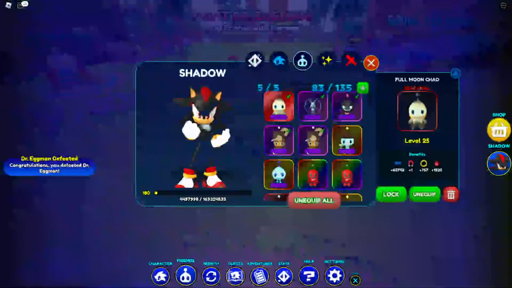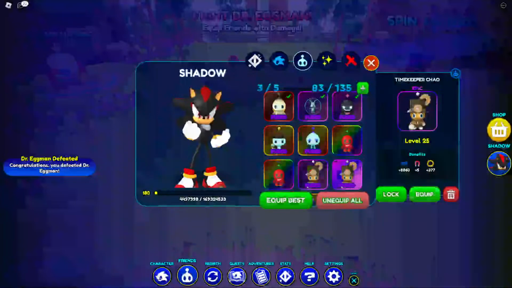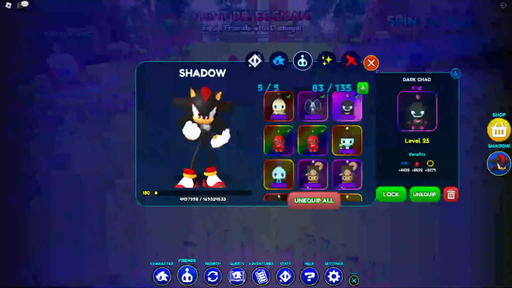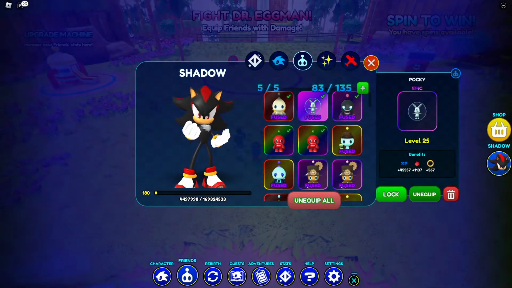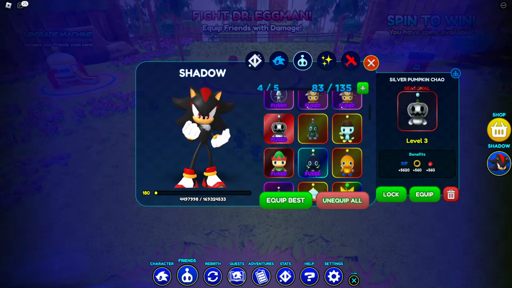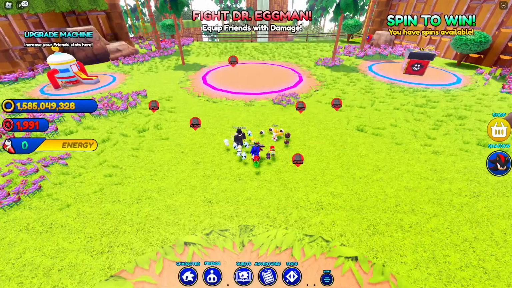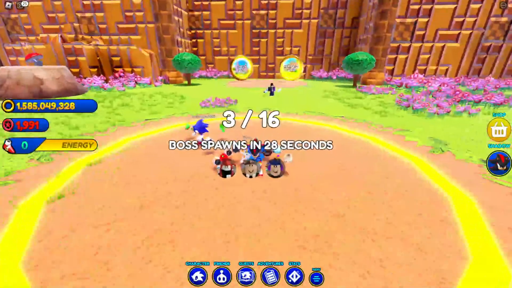So let me just equip some different friends. So unequip these two, then equip the Knuckles ones, because they are very high power. And then, yeah, I think basically everything else is good. Well, actually, we can unequip this one. And instead, equip, where is it? This one. Yeah, that's much better. Alright, let's go in again. Then beat the snot out of Eggman.